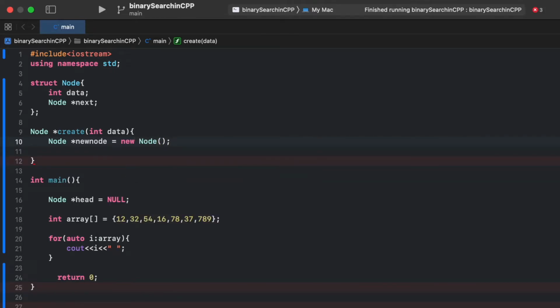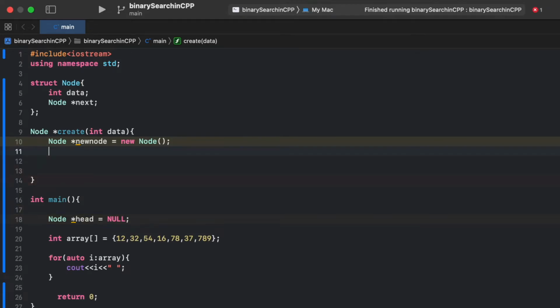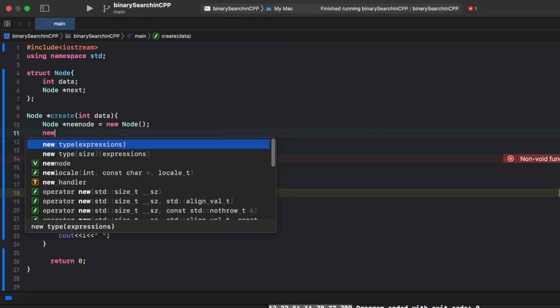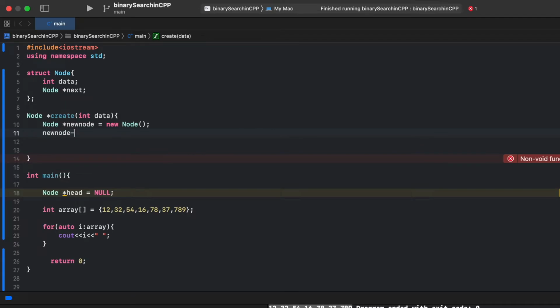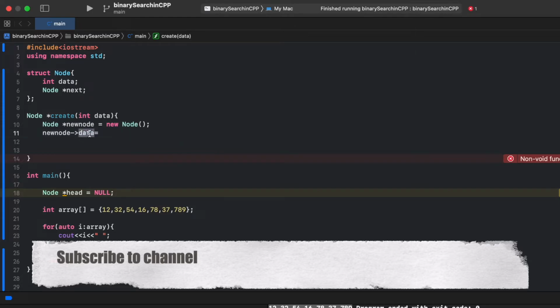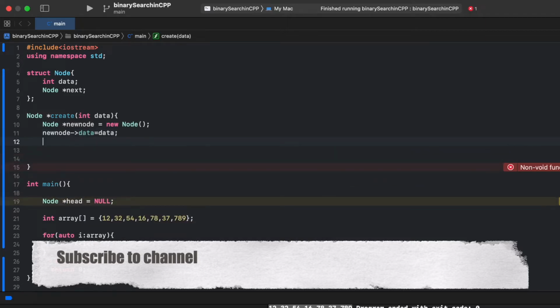So it is basically an implicit way of allocation. It is done by the compiler, and if you use malloc or calloc, which is covered in the C++ part, that is done explicitly by the user's choice. Now since we have created the new data type, we will assign the new node by using this pointer. The arrow is called the this pointer. So the new node's data is nothing but the data that we will pass in this function. So we have assigned that.